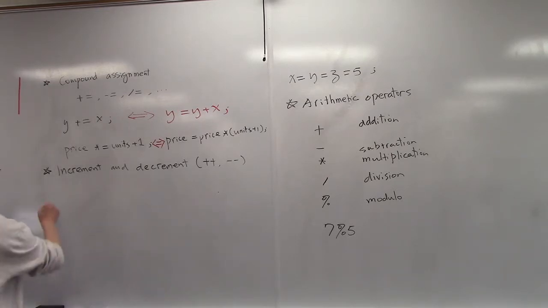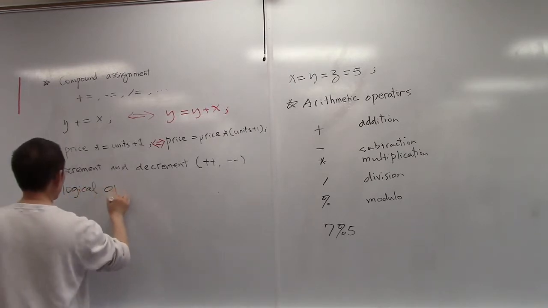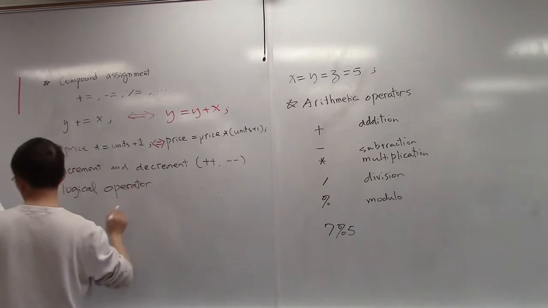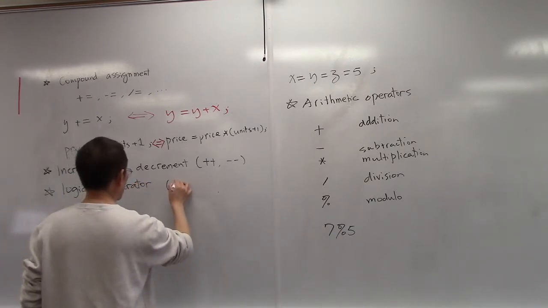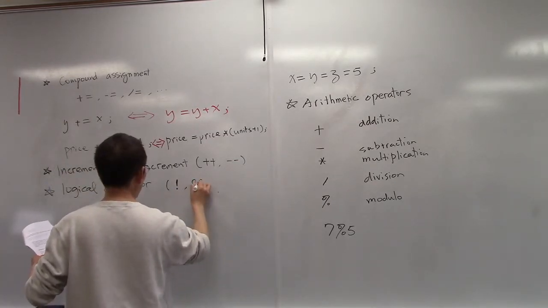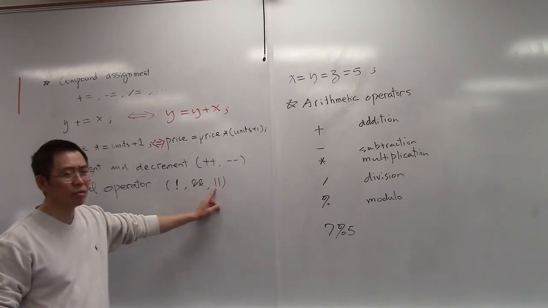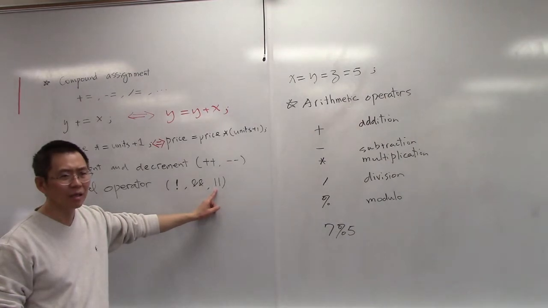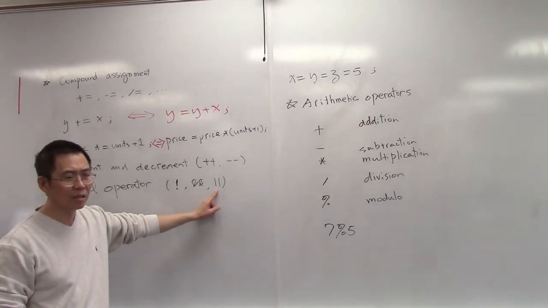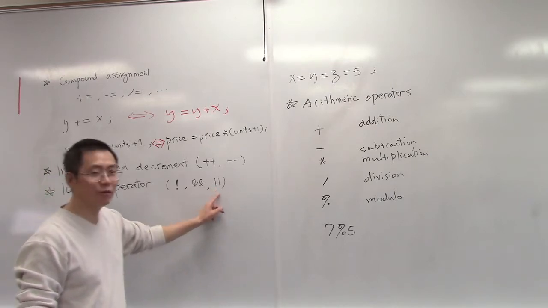Okay, next, logical operators. One is exclamation mark, and then double ampersand, and then how do you call this sign? Vertical line? I think that's a word. What's the name for that key? Oh, I don't remember. I would just call it vertical line. That's what it is. Double vertical lines.